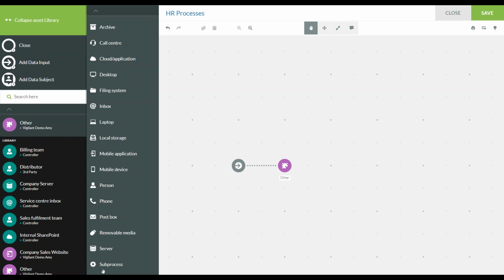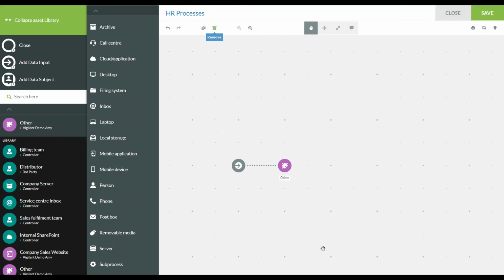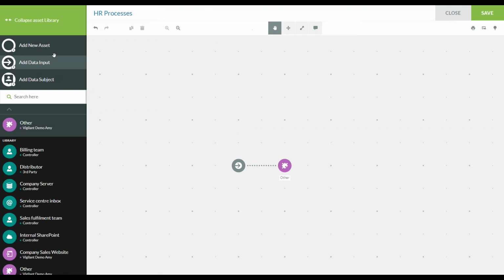So you can see we've got the asset types. These are all of the asset types that are available in the organization assets as well. All you need to do is select the particular asset type that you wish to add. Then with your hand tool, you select the asset and it opens up your right-hand attribute panel. As you can see here, all of the fields are exactly the same as when we first created that asset in organization assets. So you just enter the same fields and there you go, you've created your asset. We'll just cancel this and I'll remove this so it doesn't get confusing.